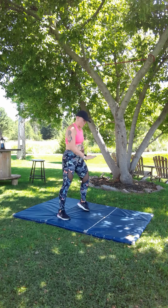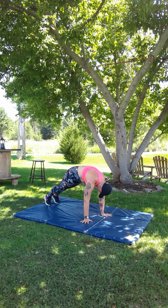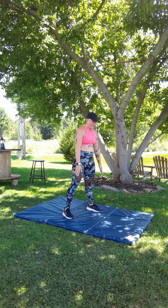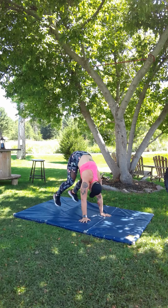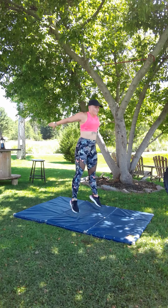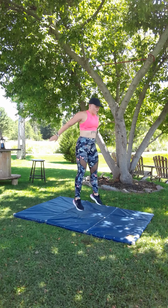Go, right into your burpee. Out. Stand tall. Good work. Out, stand. Go. All right, guys, move to your jump squat. Boom. Get off that ground. Push those legs. Exhale when you jump.